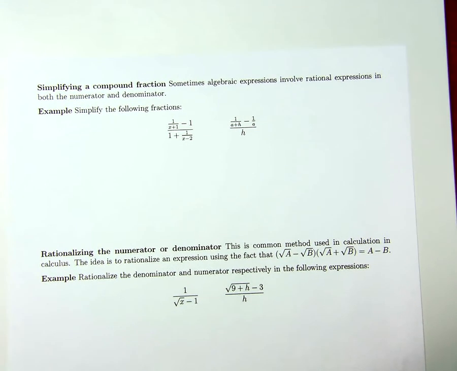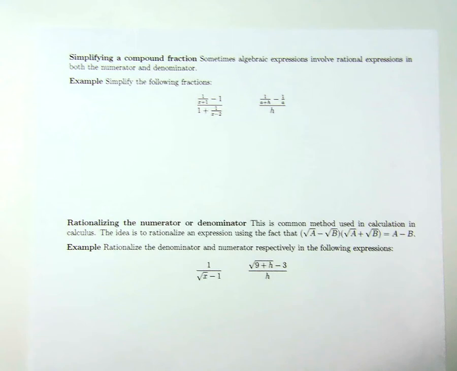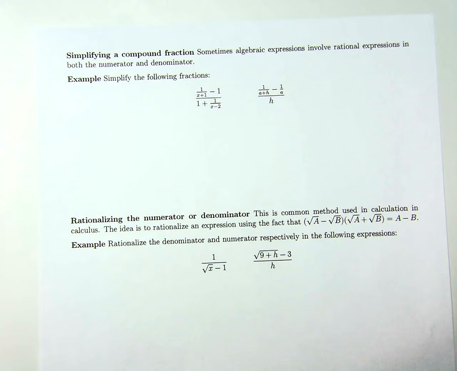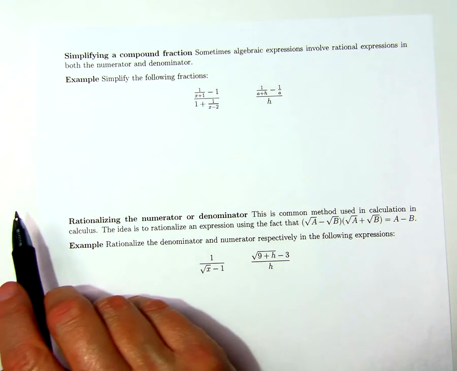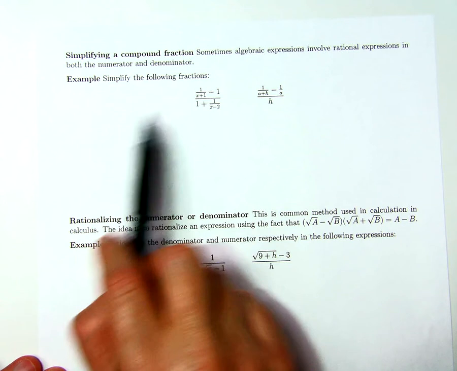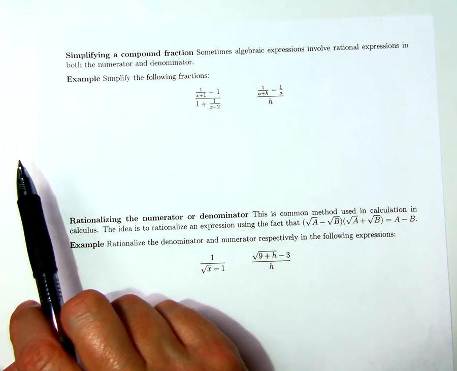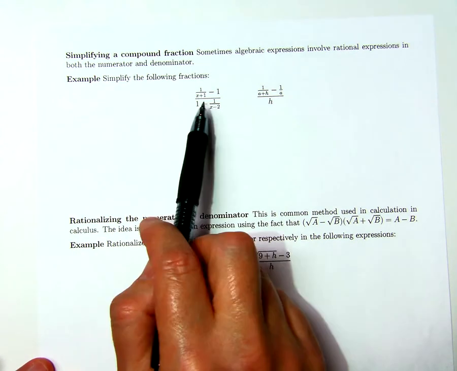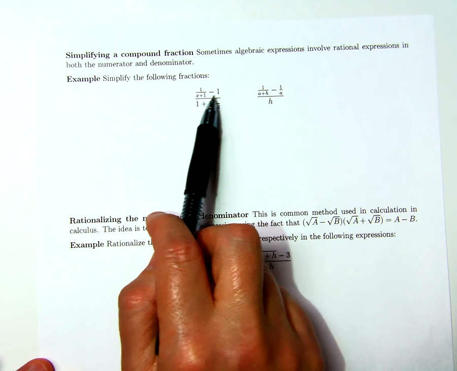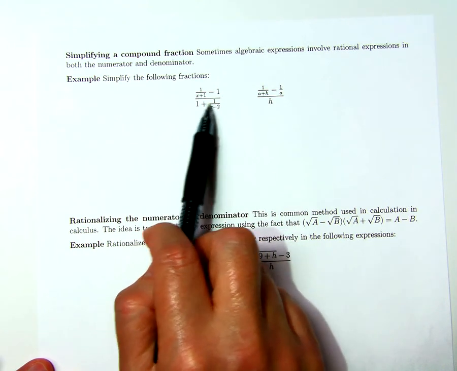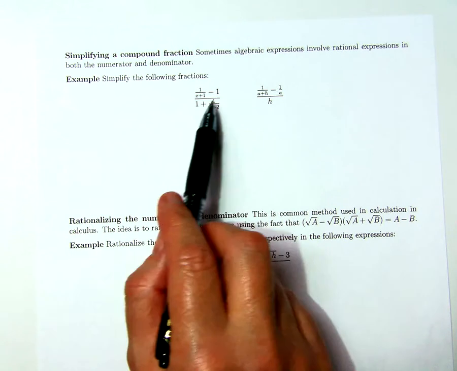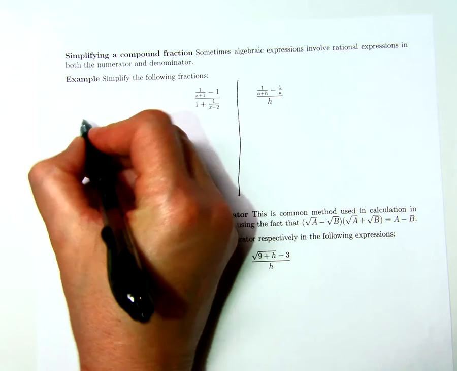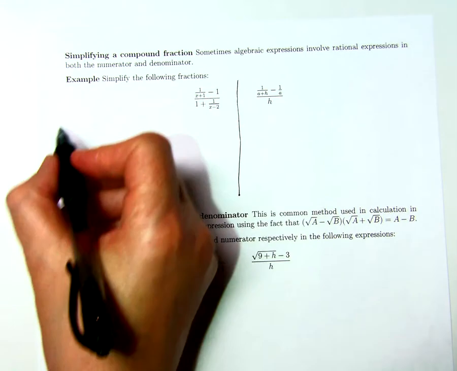Sometimes we have expressions like this. As I mentioned in calculus very quickly, we have difference quotients that look a lot like this, and sometimes we want to simplify these, figure out if there's any cancellation, and then we'll want to calculate limits. So here we have a difference of two fractions over a sum of two fractions. So in order to figure out what this is, we have to first add those fractions.